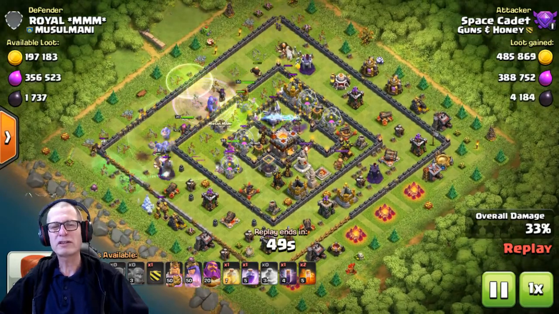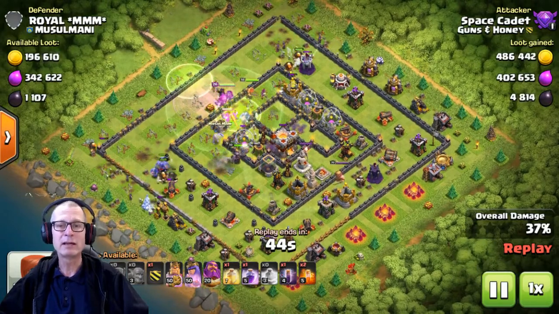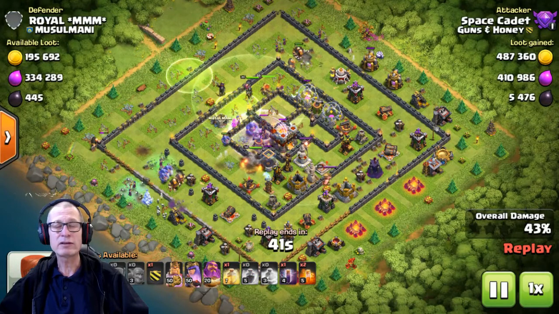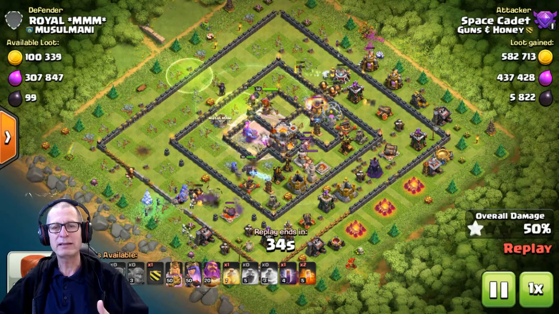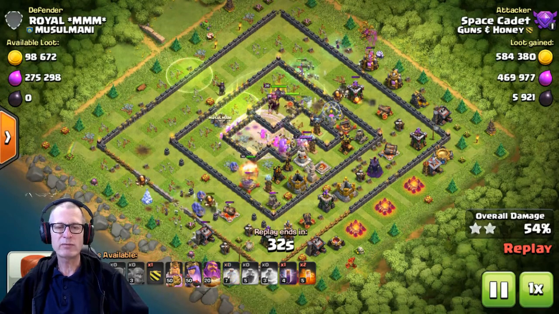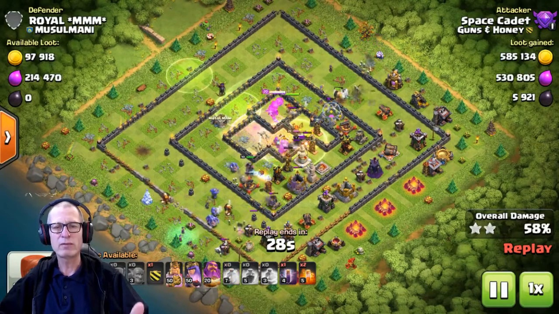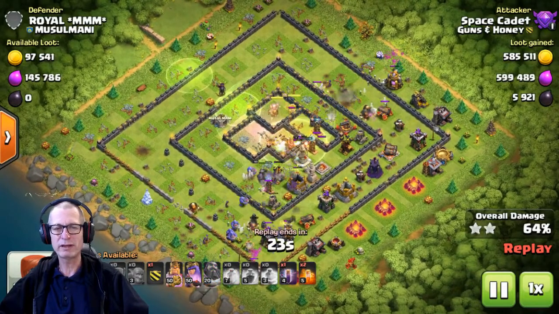I'm not sure if I've actually done one yet on an abandoned base and I haven't 3-starred it. I've done some on bases that have had active infernos and I've still 3-starred them, so I know I've done that. So here we see that I'm using the Grand Warden's ability later in this attack. Still, the heroes still haven't been used. I've still got a heal spell, so I'm using the heal spell first before I'm using the Grand Warden's ability in this case. Giants and bowlers and witches on the left-hand side.